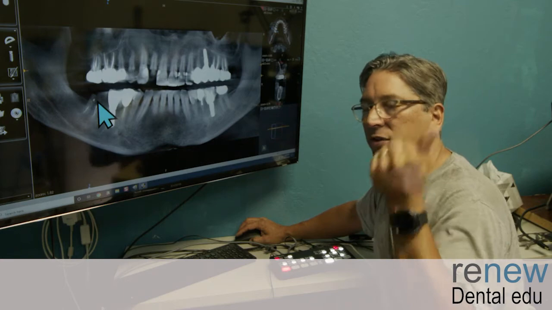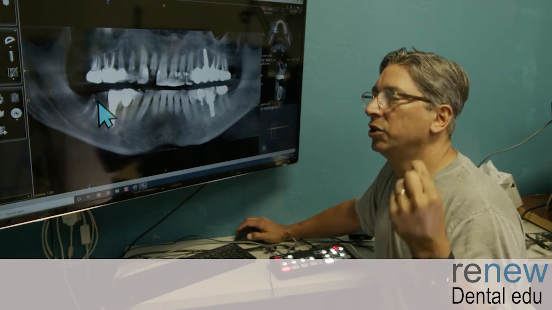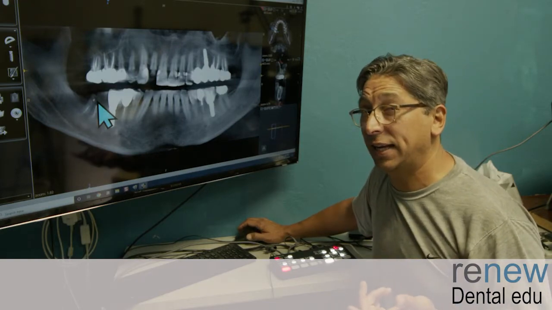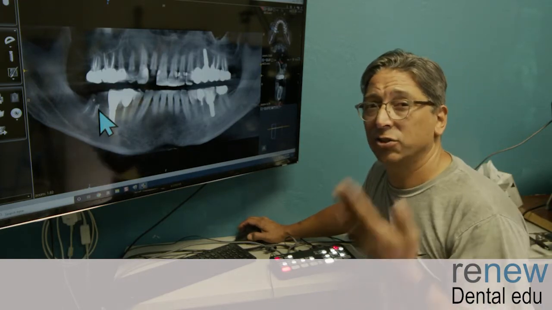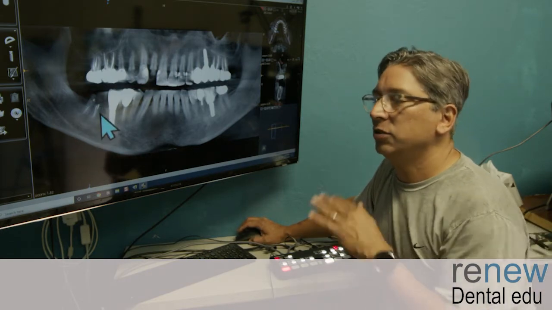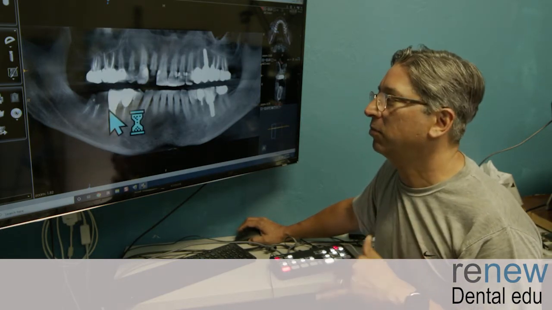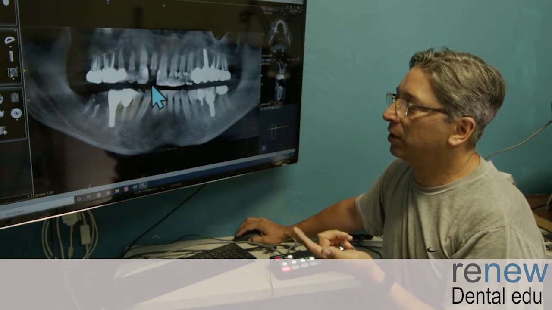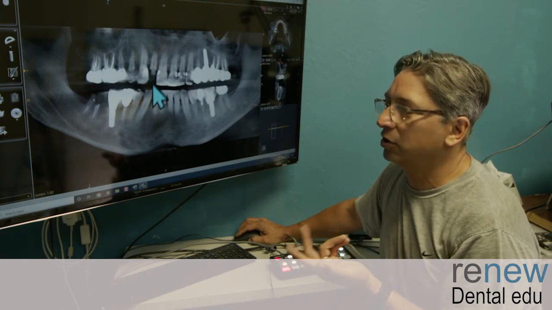So then all of a sudden I put a crown there. She is biting her cheek and biting her tongue, biting her cheek, biting her tongue. 6 months later, she just says, take this crown out. It's not going to happen. It doesn't work for me. So I'm done. I'm done with second molar restorations. So here's why the patient comes in. Not only here, but now he is concerned about this side here.